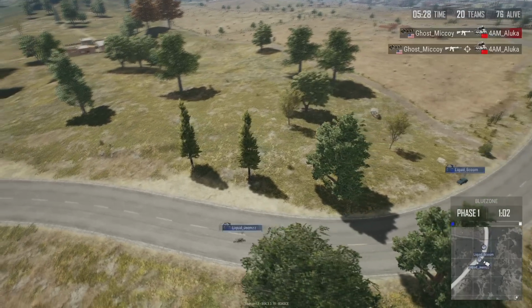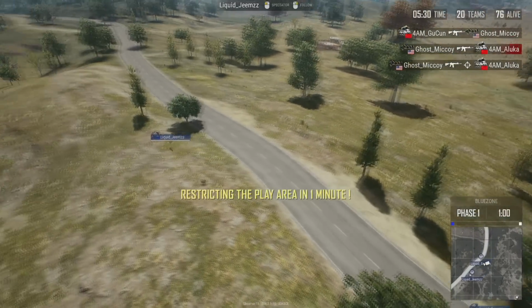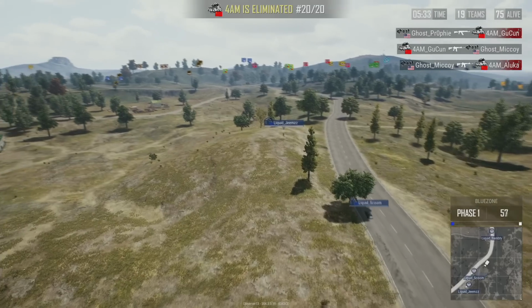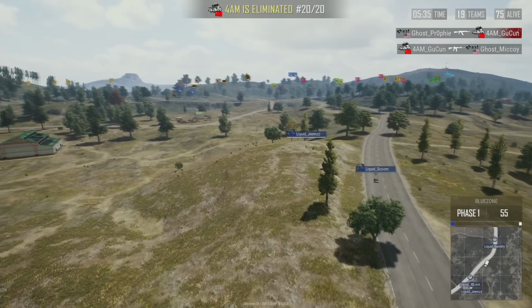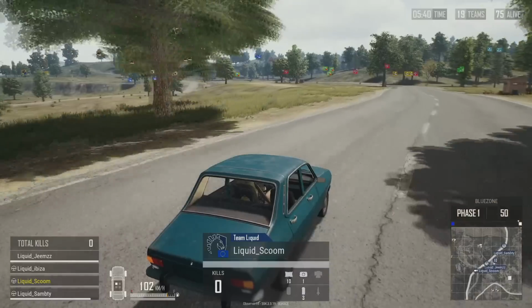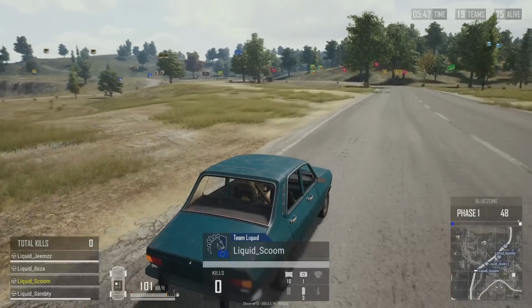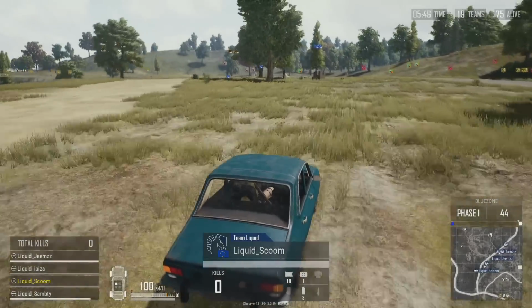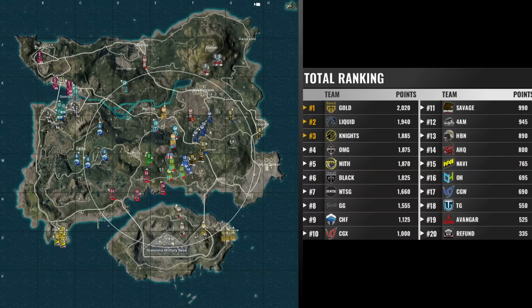So Liquid are rotating at about the same time as the other teams in the circle, and there are quite a lot of teams in the circle because of such a central circle. With 20 teams, or 19 now, because 4am just got eliminated early in the circle, places are going to get filled up a lot quicker than a 16 team game would be.